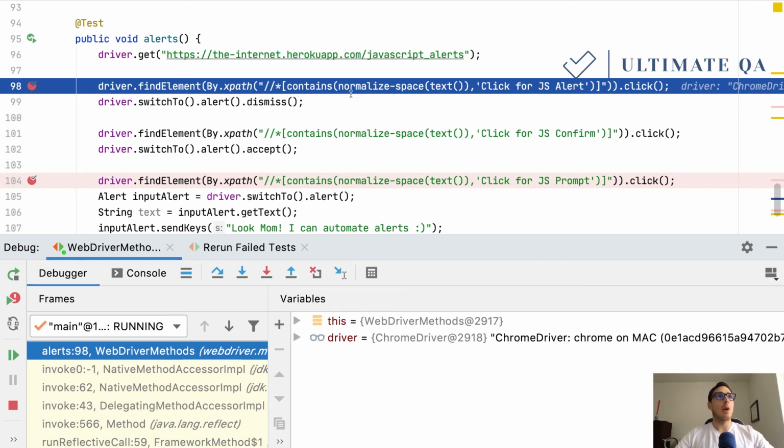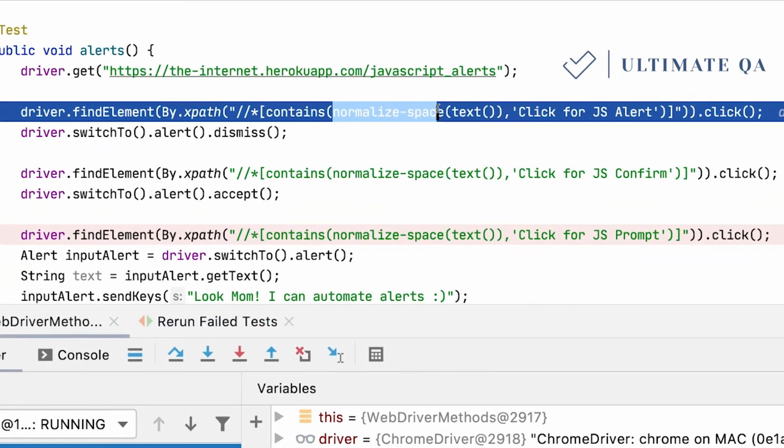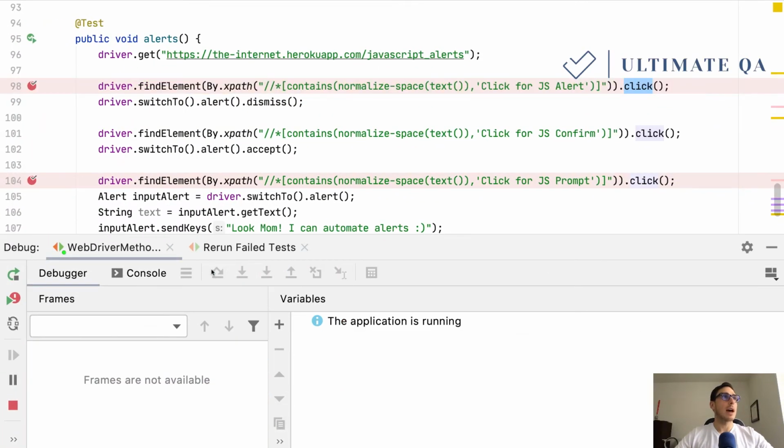And by the way, I wanted to throw out something cool here and very key that many automation engineers don't know, and that's the use of normalize-space whenever looking for text, because it's possible that the spaces here may not be totally correct whenever elements render. There may be two spaces or stuff like that. So you need to use this method from XPath that will help you make sure that the spaces are normalized with this string. It actually makes your locators more stable. Anyway, I use that. You can see that example there. We're going to find it, and then we're obviously going to click it. So let's go ahead and do that.